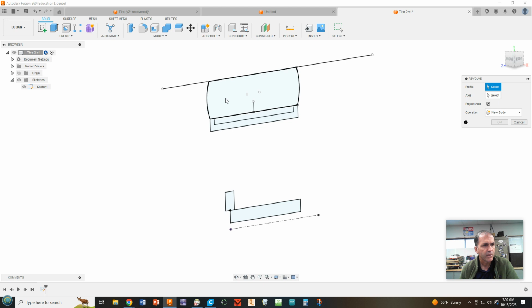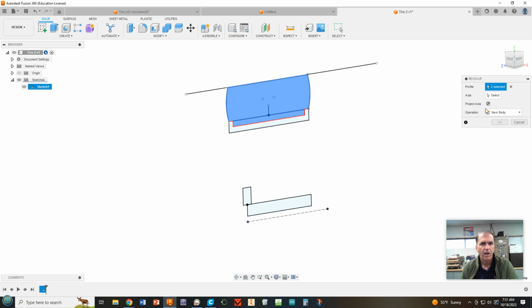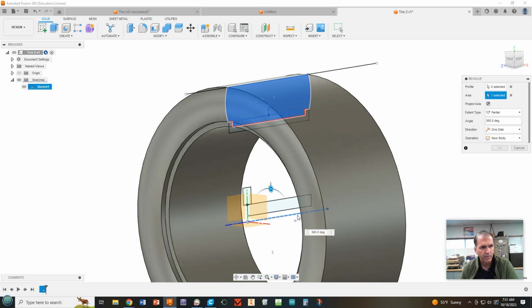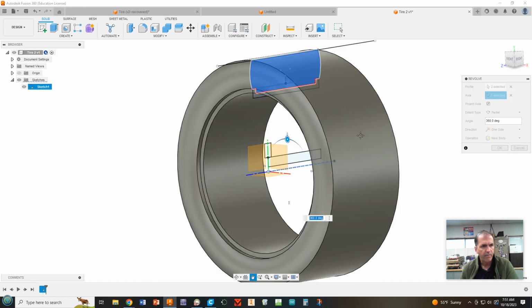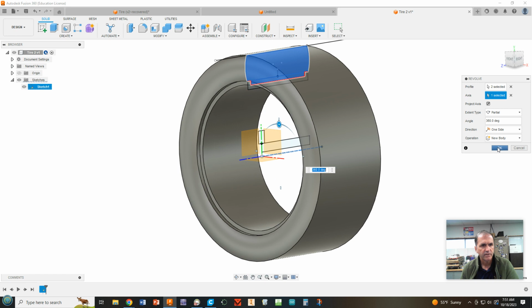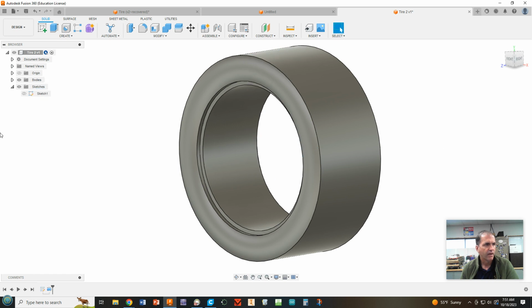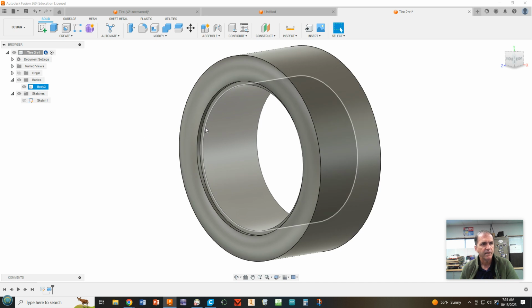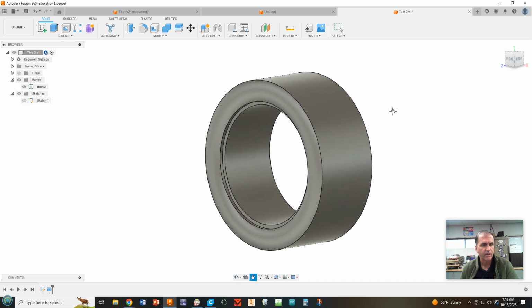Now watch carefully what I'm selecting. I'm selecting that portion and this that's going to kind of stick into the rim. Okay. Right now, this is a new body. That's what I want. I'm going to select an axis by clicking and making that blue. And we're going to select that same line we did with the wheel and make our tire. Okay. Now I'm going to come up here to the body and probably make it out of, under plastic is rubber, but for right now, we'll leave it like this.